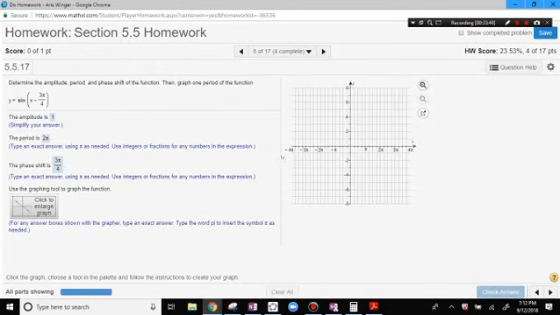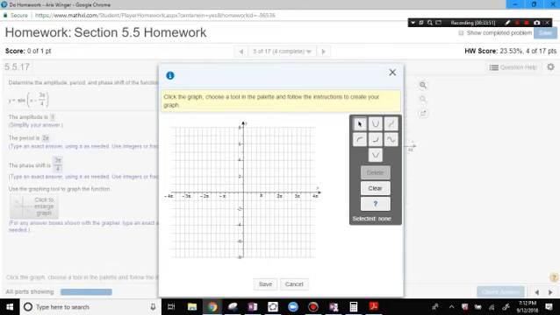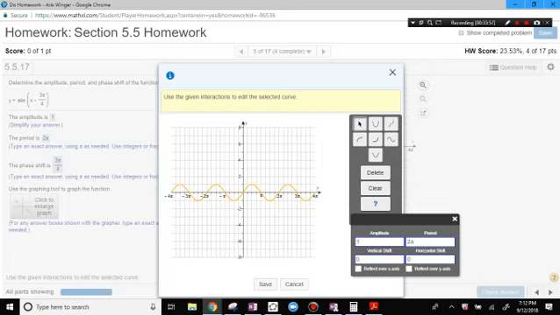Once you graph it, and again, you just put all that stuff in. Get a sine curve, it's right here. Lay it down, change it the way you need to, don't need to change that. The period is still 2 pi. A horizontal shift to the right, 3 pi over 4.